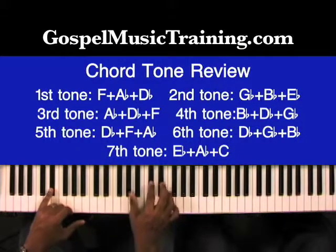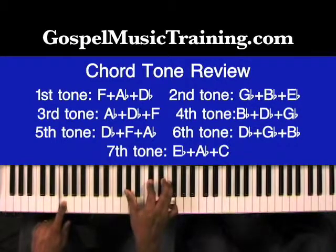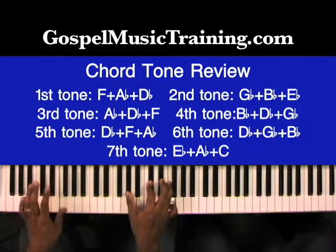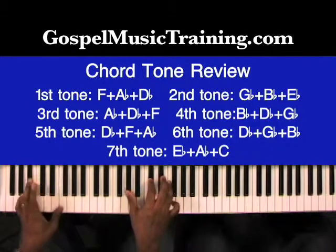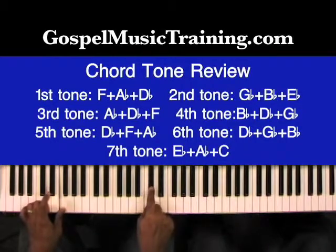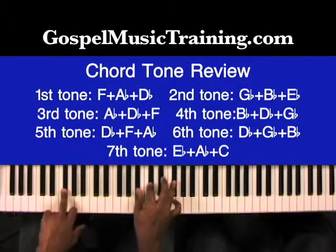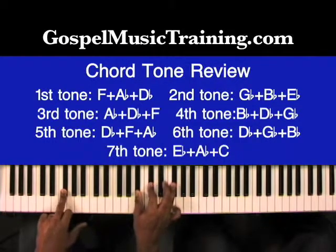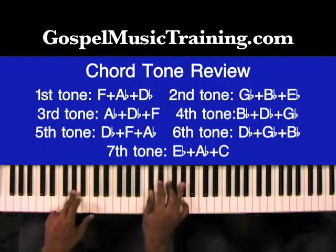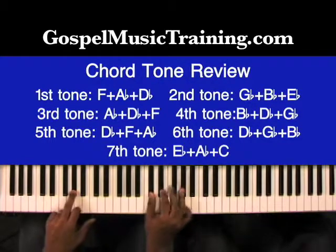So that's 1st inversion. 3rd tone is going to be harmonized by the 1 major chord again. It's not going to be the 3 minor, not when you're harmonizing. It's going to be the actual 1 chord, but inverted so that the 3 is on top. The 4 chord is going to be major in 1st inversion, G flat major in this case. The 5 is going to be the 1 chord again, just in root position this time.